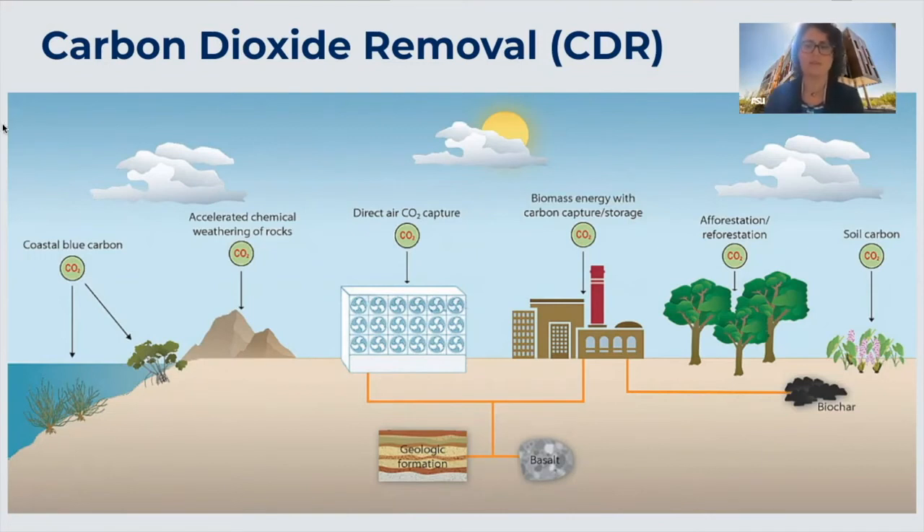In most instances, the CO2 will be stored in a reservoir with no direct use, such as a geological formation. In other instances, CO2 can be stored in useful but long-lasting products such as construction materials like concrete and non-fossil plastics. CDR is always a two-step practice: first, carbon is captured by technology, a natural process, or some kind of practice; then it is stored in a carbon reservoir. Many different combinations exist on a spectrum from nature-based to engineered, with some hybrids in between. One example of nature-based CDR is planting and nursing trees so that as they grow, they capture and store carbon. A more engineering-based example is capturing carbon from the air using direct air capture, compressing the CO2, and injecting it into geological formations or rocks like basalt to form carbonates.